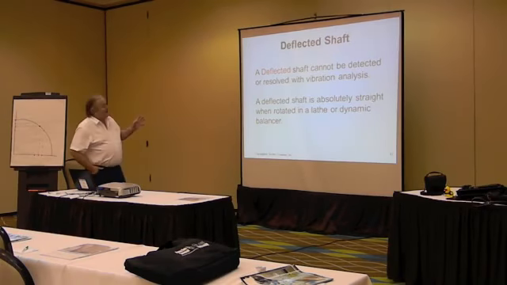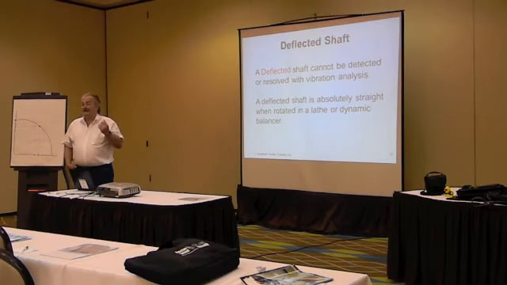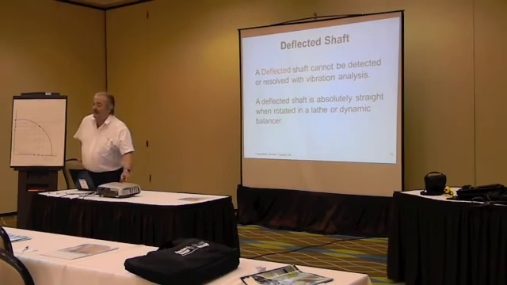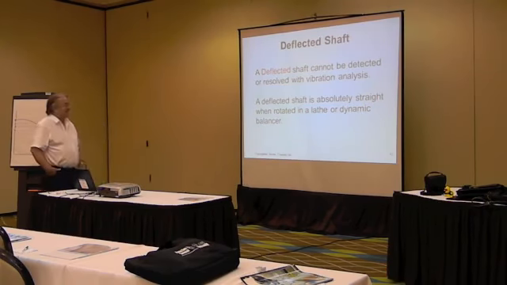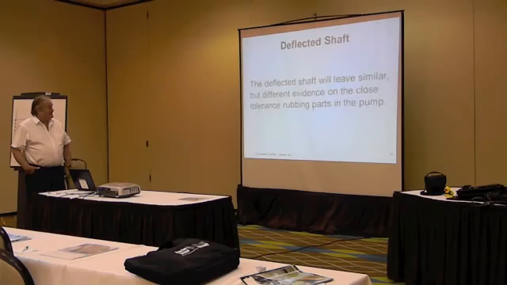A deflected shaft cannot be detected or resolved in vibration analysis. What the vibration analysis might detect is if the deflected shaft is leading to pump parts bumping and scraping, that will be on the vibration analysis. But the vibration analysis in itself cannot detect the deflected shaft, because a deflected shaft is absolutely straight when it's rotated in a linear dynamic balancer.